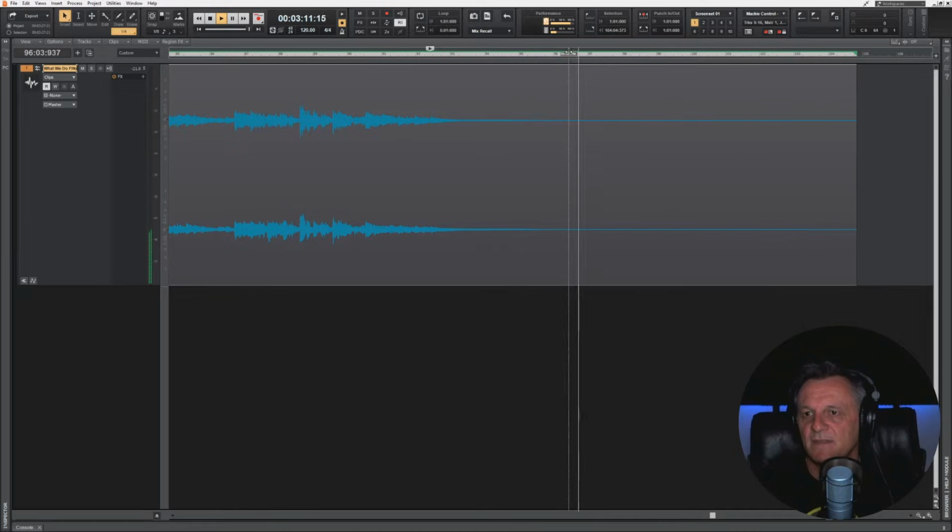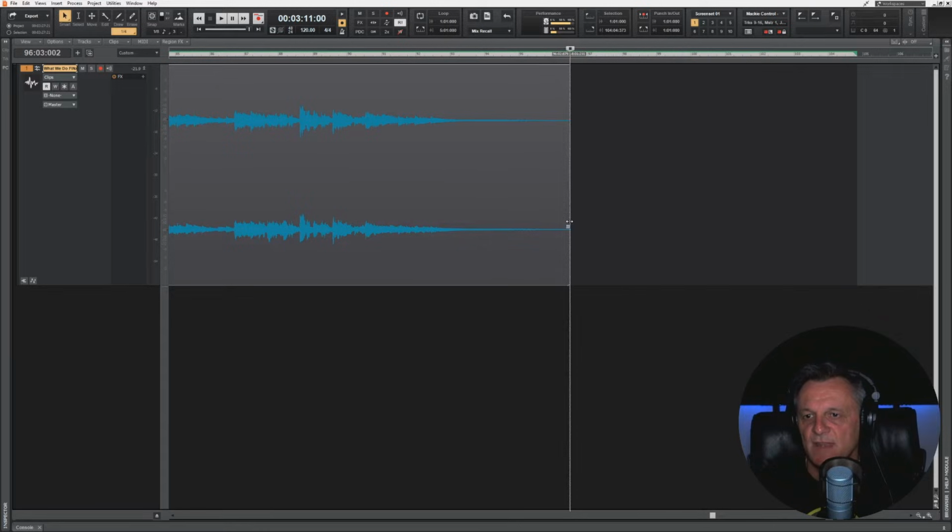I'm going to say about there is a good spot. So I'll just trim the end of the track again, just going to the right hand side, dragging it across to that rough spot there. Now, when there is a sort of a decay with a final chord on a song like this, what I like to do is actually drag out a fade here.